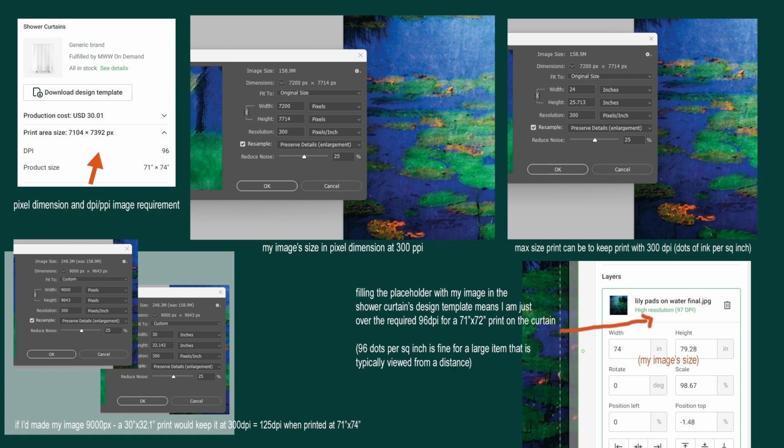The reason why it's a little bigger is I tend to go a little bigger, and I've actually left the length. So the dimensions are actually a little bigger than what a shower curtain needs, and a little longer. And you can see that it's 300 resolution. So that's 300 pixels per inch. In a digital image, it's light pixels. In a printed image, it would be dots laid down per square inch.